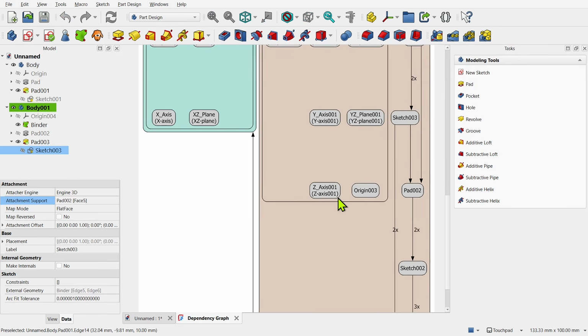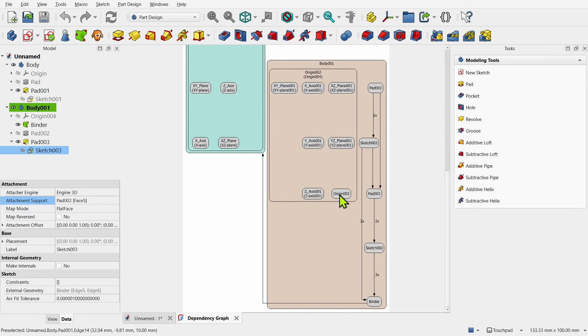When we examine models by looking at the tree view, we cannot initially see the methodologies that have been used. In this case, we can see that we've attached the previous features via selecting references from them. This makes it a lot more clear of what's happening. This project will look somewhat different if we were connecting to a more stable feature like one of the base planes. Let's take a look at two examples of this.